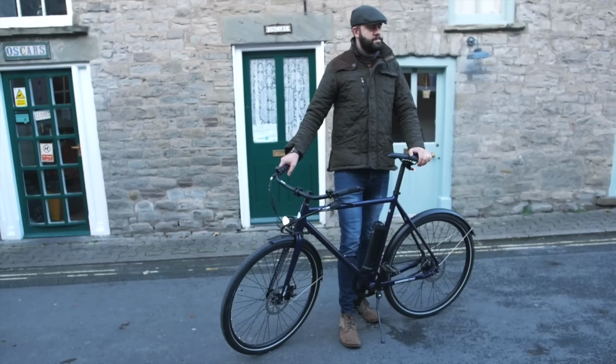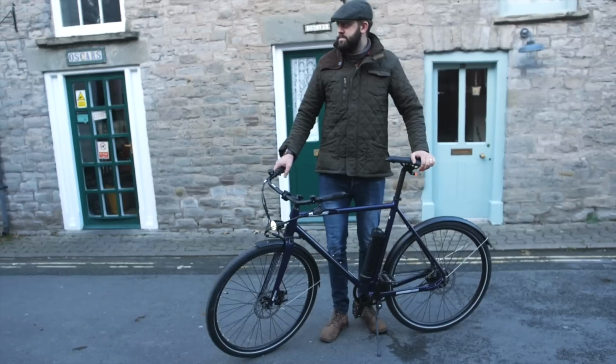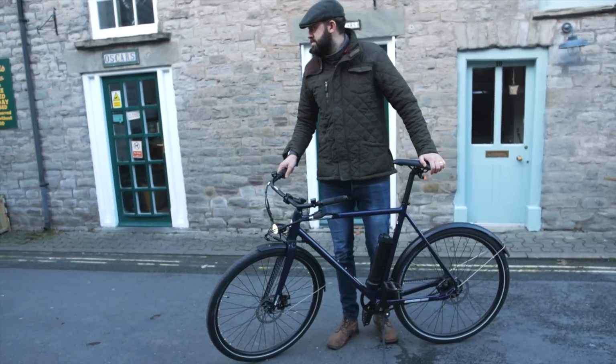The tyres as well, I think, are slightly wider than it was on the AM1, which offers a more comfortable and stable ride too. But also, the size of the frame is slightly bigger on the AMX. The maximum size that you could get in the AM1 was 55 centimetres, and I criticise this because I'm a giant at 6'8", so it did come off as a tad too small for me. But with this being a 60 centimetre frame at the highest, that means that it will fit people of a taller height. So that, to me, is a fantastic change and definitely much more suited to fit a wider variety of people.